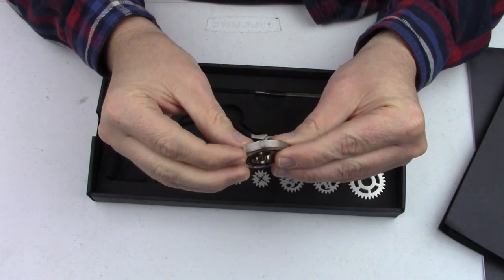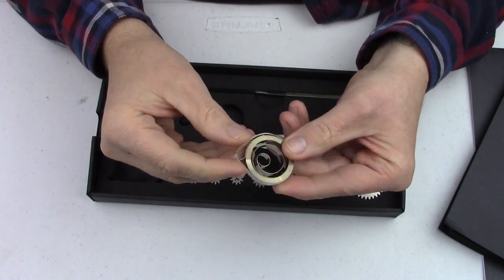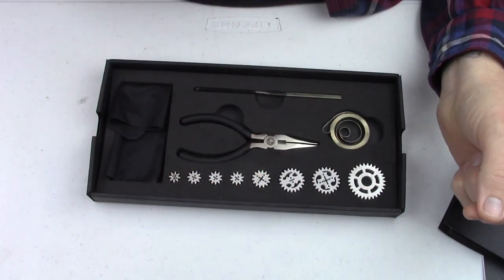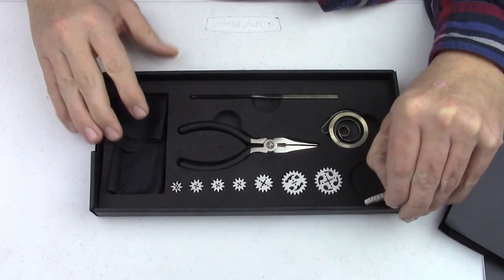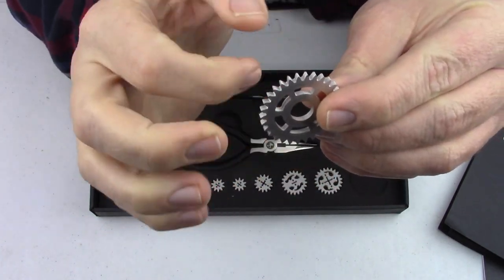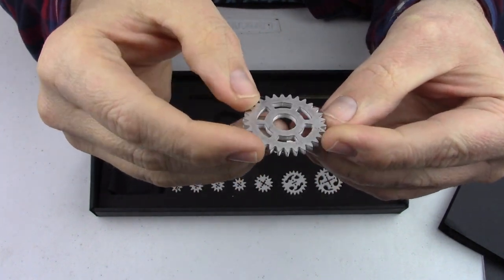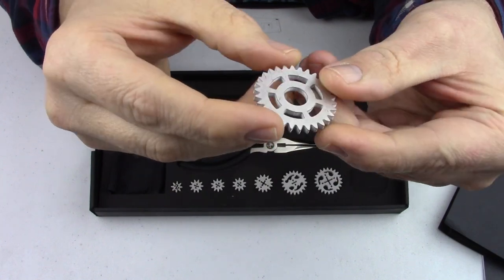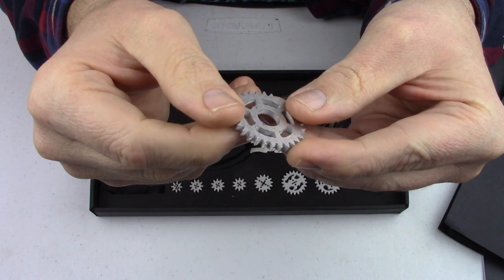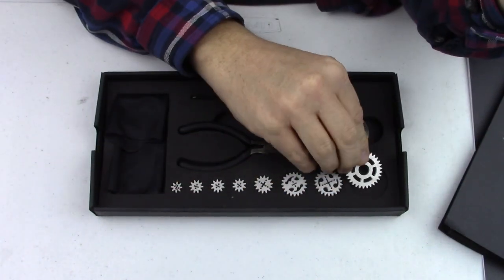Excellent. We have our spring mechanism. It looks like it's actually being held in with a band, and I am not about to take that off right now. I'm just going to put that back in its slot before I cause a problem. And then here you can see the gears, and you can see how thick these gears are. Don't know what metal that's made out of. It's very lightweight, very solid feeling. Some sort of maybe aluminum, I'm not sure. Very cool. There are several of them. They all have their own spot.